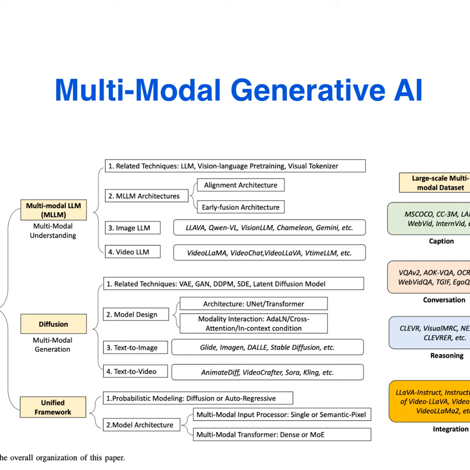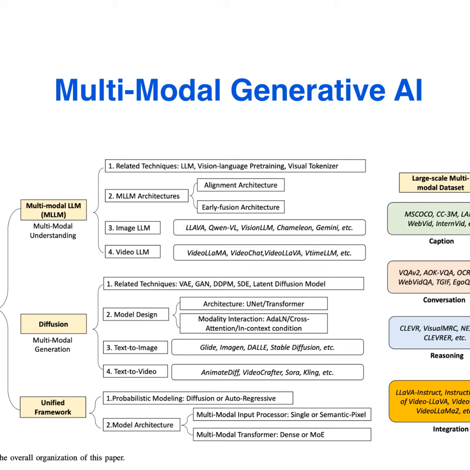Exactly. But the potential of early fusion is attracting some serious players. Google's Gemini and Adept AI's Fuyu are both pushing the boundaries of what's possible. I'm definitely sensing a theme here: efficiency versus raw power. Yeah, it's fascinating to see how researchers are tackling this trade-off. So we've gone from LLMs that just chat to LLMs that can actually see images. Right. But I'm really curious about video. Adding that time dimension seems like a whole other level of complexity. It is. Video understanding is a frontier in this field.